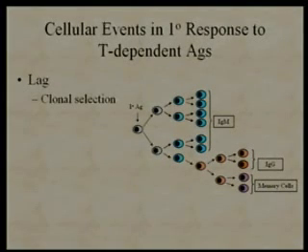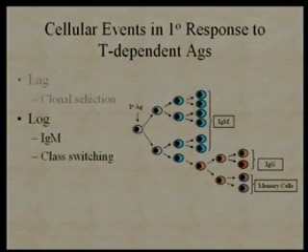Those cells that have the appropriate receptor for antigen will bind the antigen, and they will get activated. Now, this is a T-dependent antigen, so they're going to require some T-cell help, and you'll find out what the nature of that help is when Dr. McKellop gives his lectures. But eventually these cells are going to be activated. They're going to begin proliferating, increasing that clone of cells. And then some of these cells are going to start going into their terminal stages of differentiation towards plasma cells and then ultimately beginning to secrete antibody.